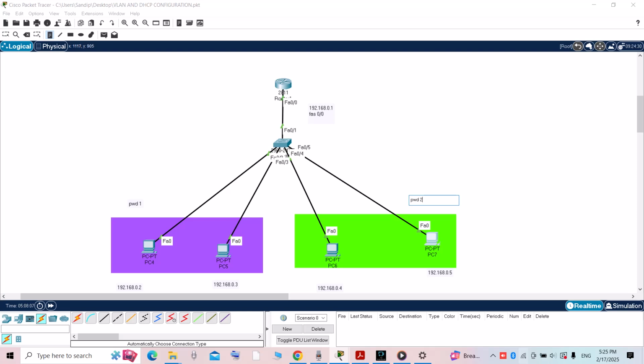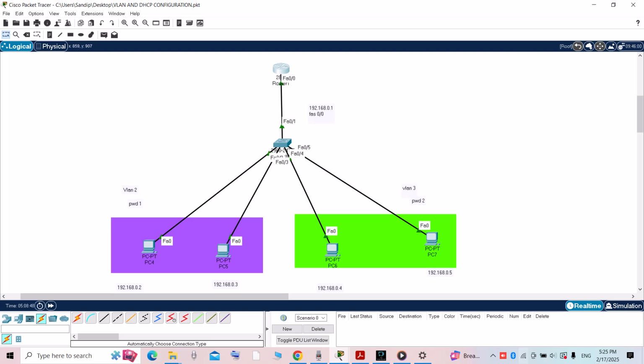We have to put ports FastEthernet 0/2 and 0/3 in PWD1, and FastEthernet 0/4 and 0/5 in PWD2, that is in separate VLANs. PWD1 will be VLAN 2, and this will be VLAN 3. There is a default VLAN, that is VLAN 1.